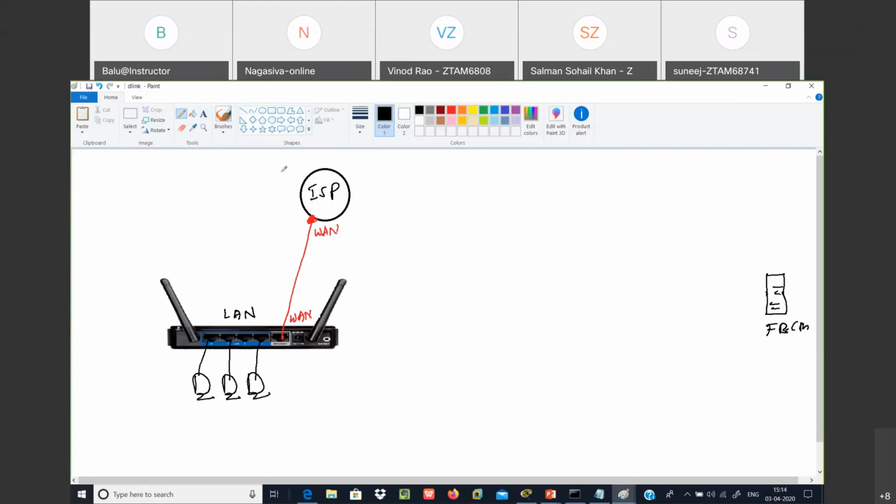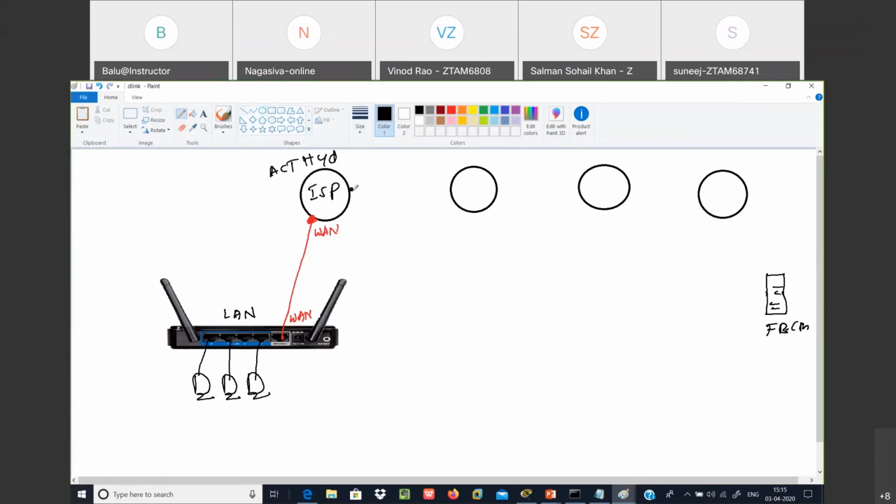Here, the service provider is local. Let's say I'm from Hyderabad. The local service provider is ACT Broadband. So is your ISP router directly connected to the Facebook server? Is the ISP router directly connected to the Google server, or any other servers? No, right? In between we have a number of devices, routers, and internet service providers. From a local service provider to another service provider, and one more, a number of devices are connected.